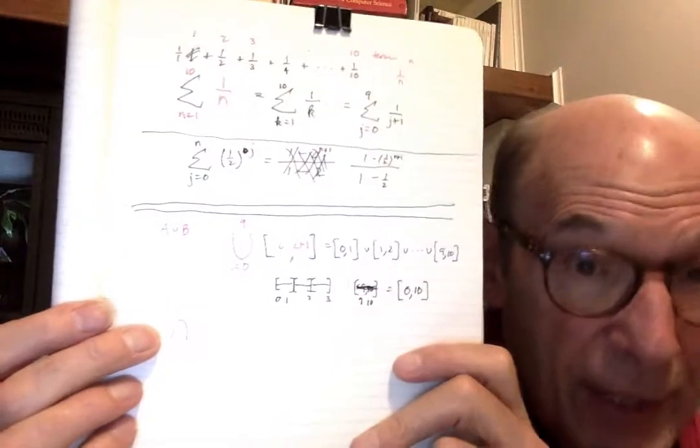We can do a similar thing. I'm going to use a different example of the sets. You can take a big intersection, and so what I do is I take the symbol for intersection, make it 3 times as big, and this time we're going to use the closed intervals between 0 and 1 over I. So I is the index, and I goes from 1 to 10 this time. If you want, I can go from 101 to 110, or I can go from anywhere. The point is to get 10 things, but then you have to adjust what's going on in the formulas inside to use the I that you have.